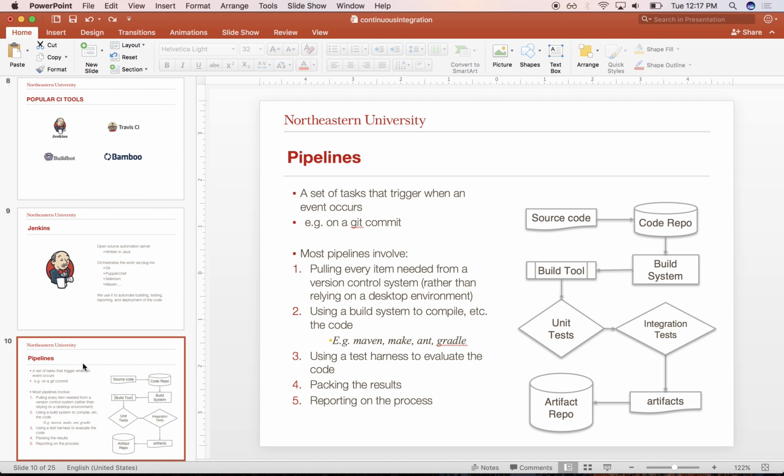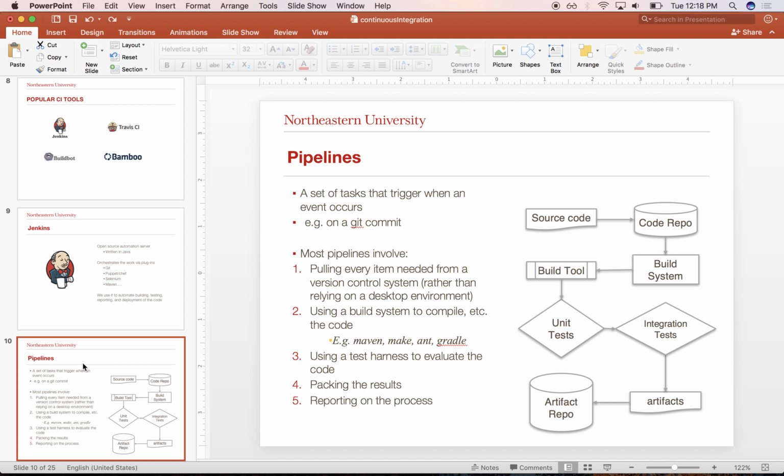If this is a JavaScript stack, it will run gulp. It will run all the uglifiers. It will concatenate all the source code. It will minify it. It will run all the different steps that are specific to the particular stack that you have chosen. It'll run the unit tests against your source code, unit tests that you have created, right? That presumably you ran locally on your machine, and that they passed on your machine. If they don't pass on the pipeline, all the developers are going to ask you, well, didn't you run the unit tests locally on your machine? Right. Well, this is embarrassing. How could it not pass here?